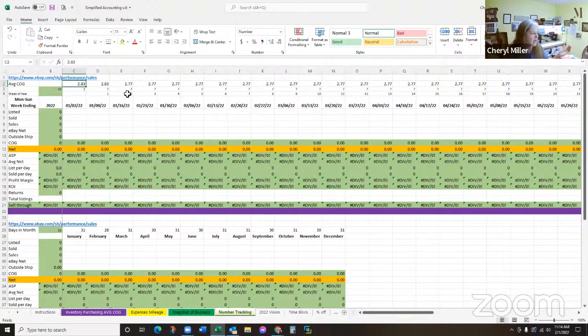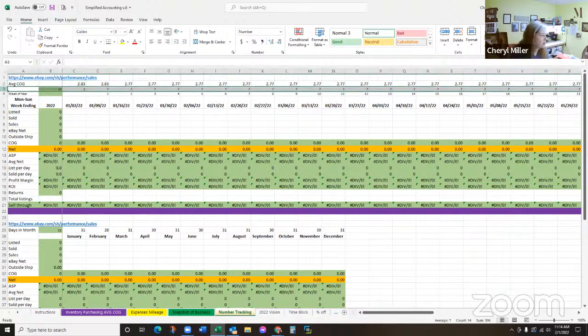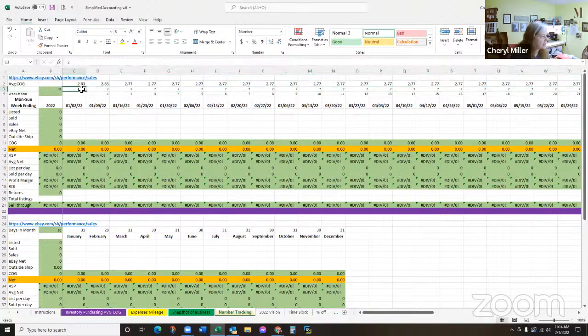So anyway, average cost of goods across the top. Line 3. This is the number of days, so right now we're working on the week section. So that's the number of days that is in. For the first, that was only 2 days because we're only working with 2022. So that was just 2 days. Everything else for this top section is for a full week until you get to the end of the year.